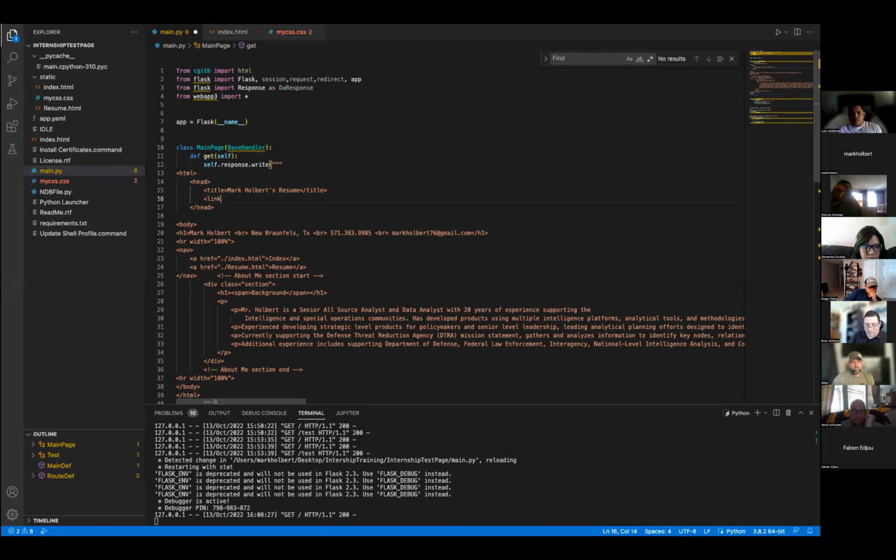And then space, and then REL for relationship equals, and then in quotes, stylesheet. And then closing quotes, and then space, href, hyperlink reference.